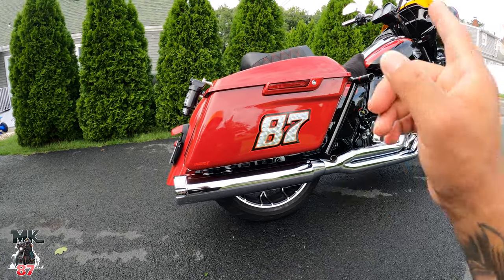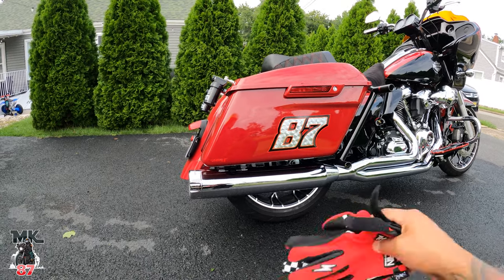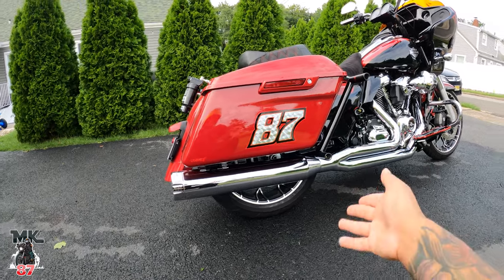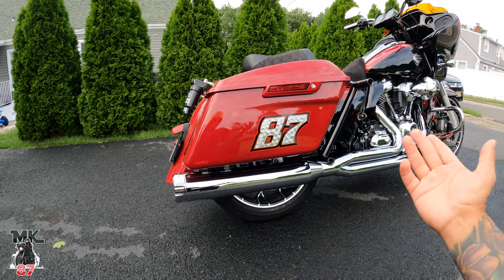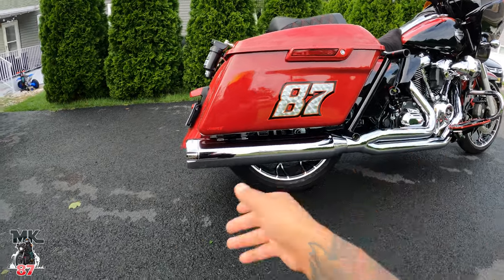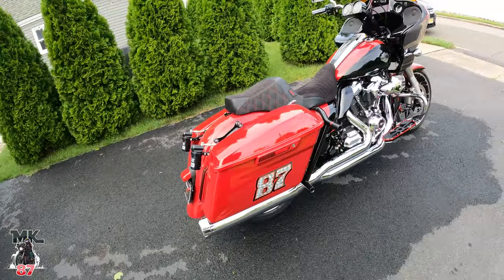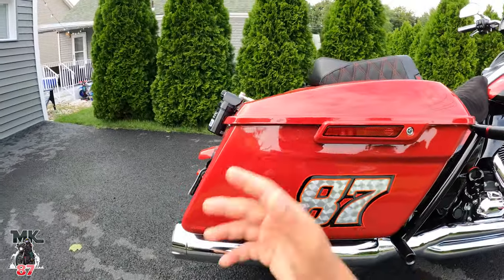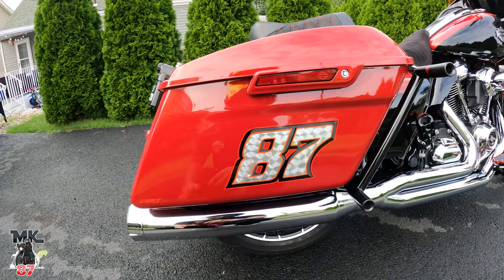So I actually got these from Avon Black. If you guys are interested in changing your bike around, changing the looks of it, this is a great option right here. Way cheaper if you were just to go order just the regular short bags from Harley. They look just like them. Quality is really good as well. I kept the stock lids though, so as you can see, the paint matches perfectly. Avon Black sends you everything color matched to your bike.